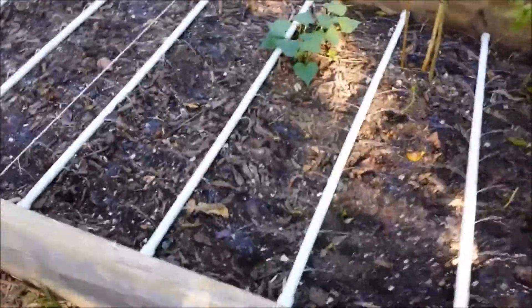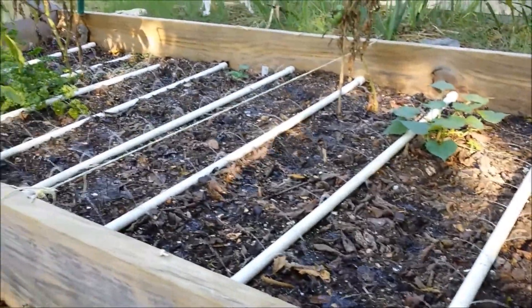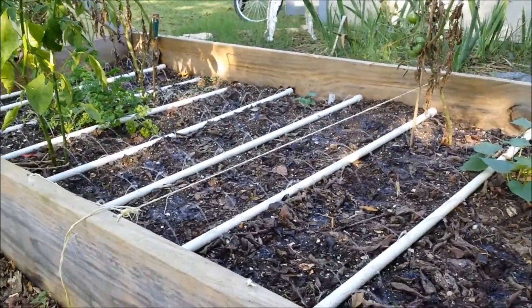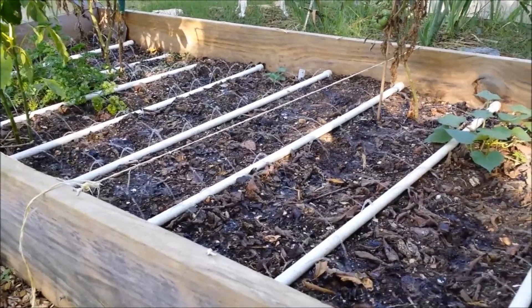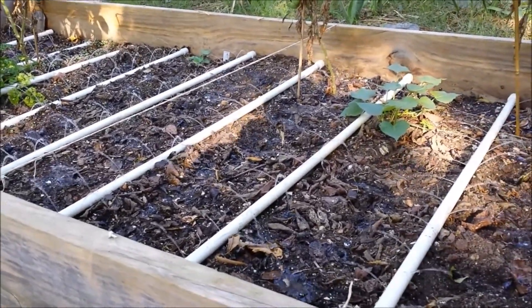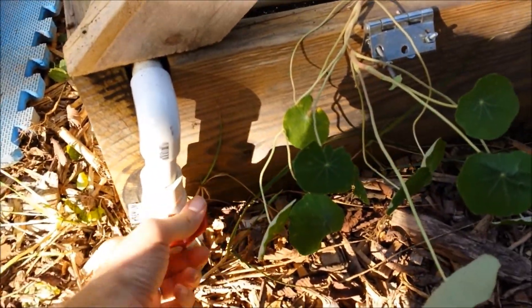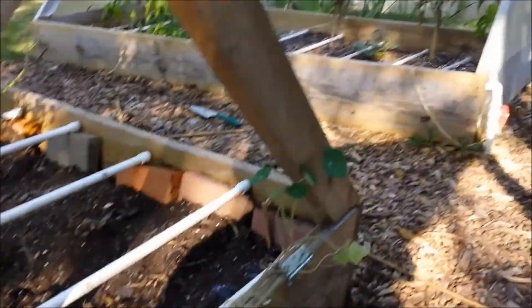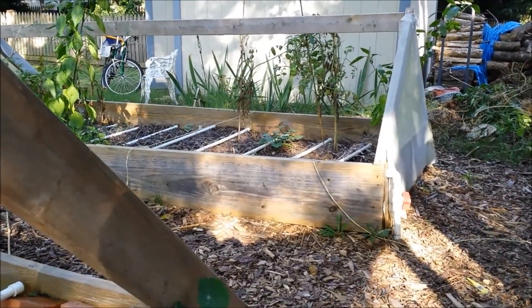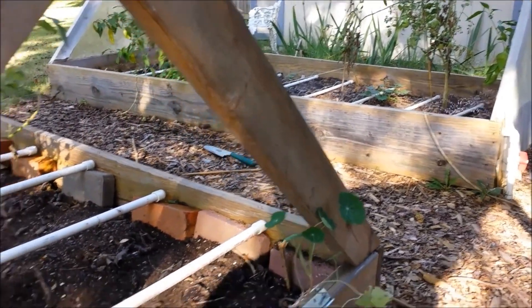This will show you what the pump does in terms of power once it's hooked up. We have 10 rows in a 10x4 bed here — I just took everything out for prepping for winter. You can see the power. This is actually a little reduced because I have the second bed connected. If I need to, I can turn the pressure all the way off on this second one, and watch what happens to the first one — it will pop up with more pressure. We have quite a bit of power available.